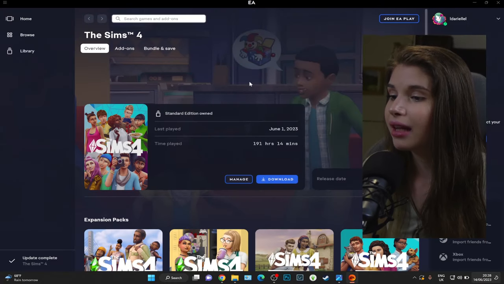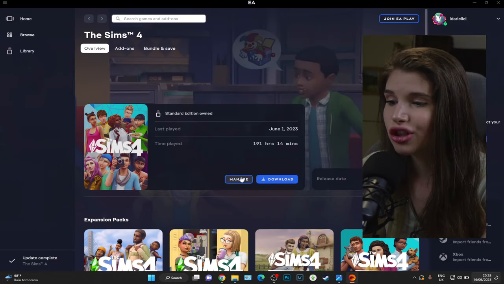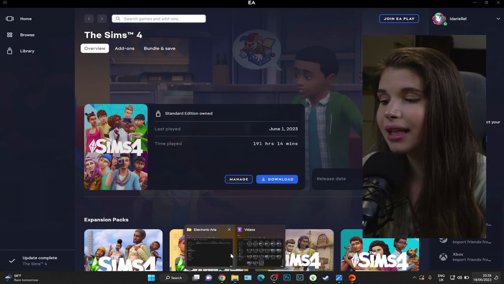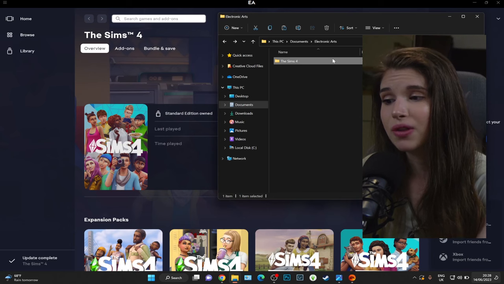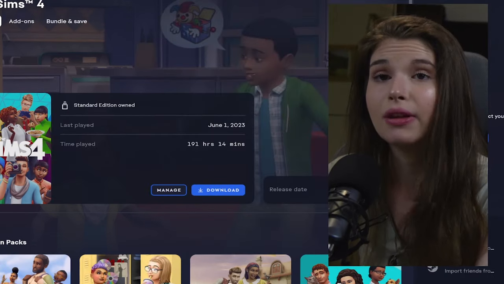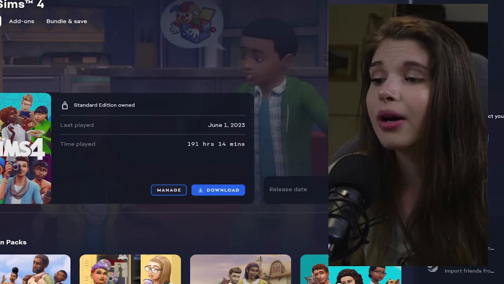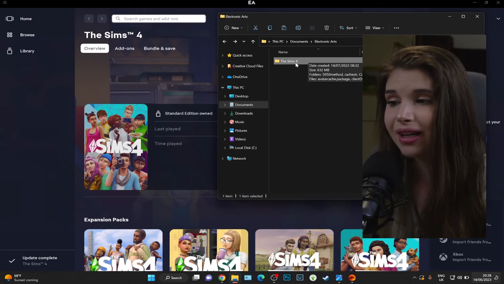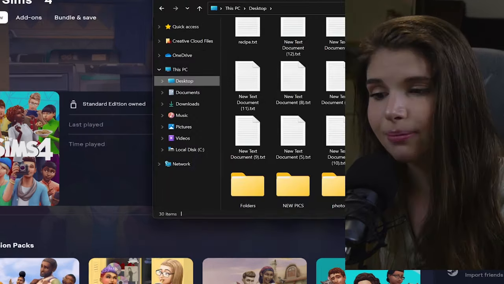The safe method of uninstalling packs just requires uninstalling the whole game. I know it's scary, but trust me, your Electronic Arts folder will still stay in the documents folder. Even though we've just backed up our Electronic Arts folder, we want to be completely safe. We want to have this one in the documents as well as our backup, okay?